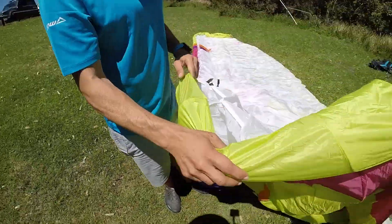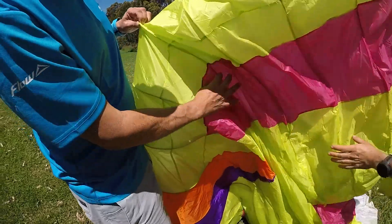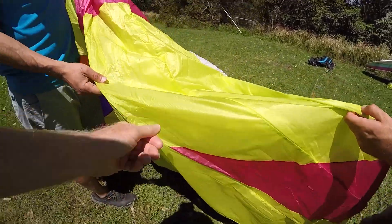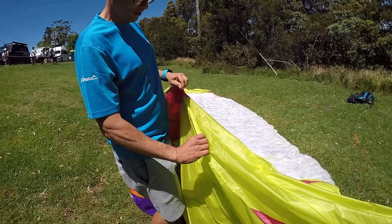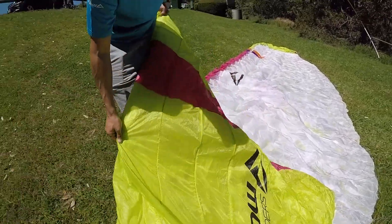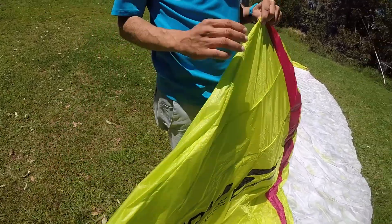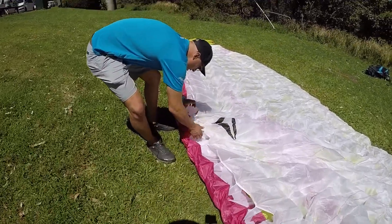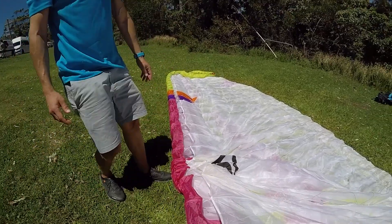The top rod here — on this prototype it's transparent, but on the production certified one it's orange. The orange rod is a very flexible type that continues all the way to the two-liner section. The bottom one is stiff, but on top it's the flexible one, going all the way to the trailing edge. What it does is: if you want to fold the glider in a compression bag, you don't need to worry about how you fold it because it doesn't hold memory. The only thing you need to worry about is packing the leading edge cells in a constant gear bag to preserve their shape.